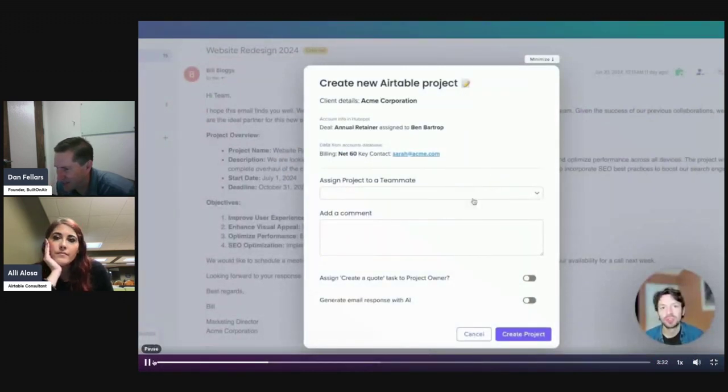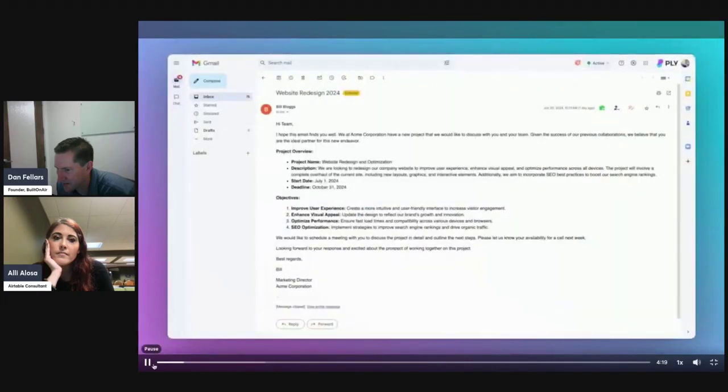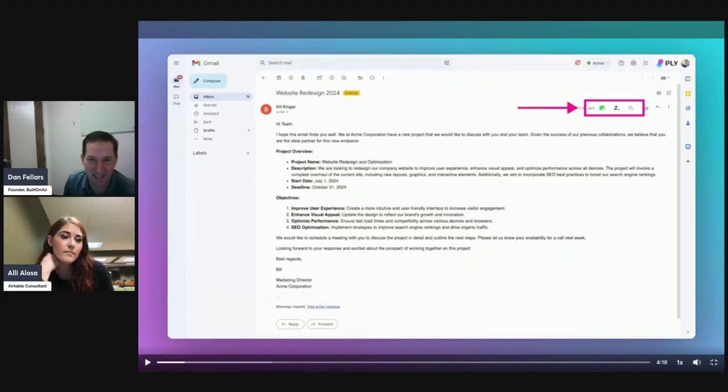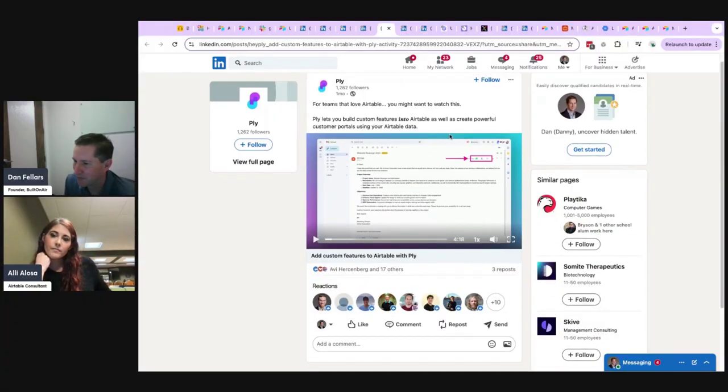Yeah, so basically it overrides the web experience and allows you to insert icons. And so they now support Airtable, where they'll actually insert new buttons that can add more functionality to Airtable to do certain things. It's kind of a cool concept. It does require anybody using it to have the extension installed. But it's kind of cool, you're like, I wish Airtable did this. You can add your own functionality on top of it.